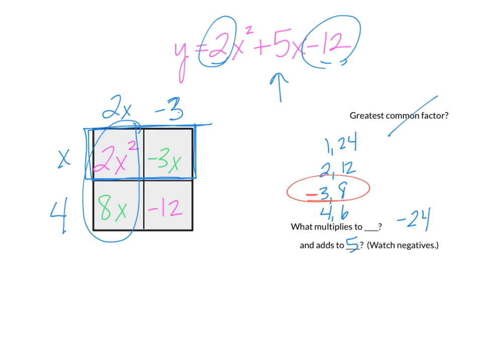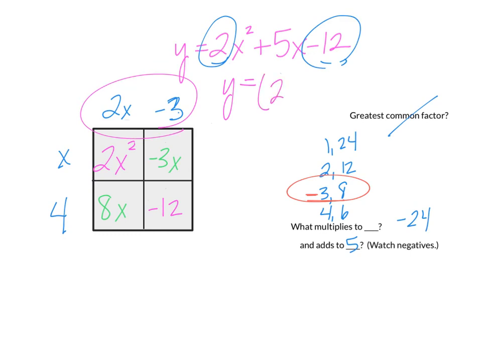And then we're going to double check it. Negative 3 times x does equal negative 3x squared. So I'm just looking at each of the columns and the rows to figure out what multiplies to get each of these numbers. So our final answer is y equals this factor times this factor.